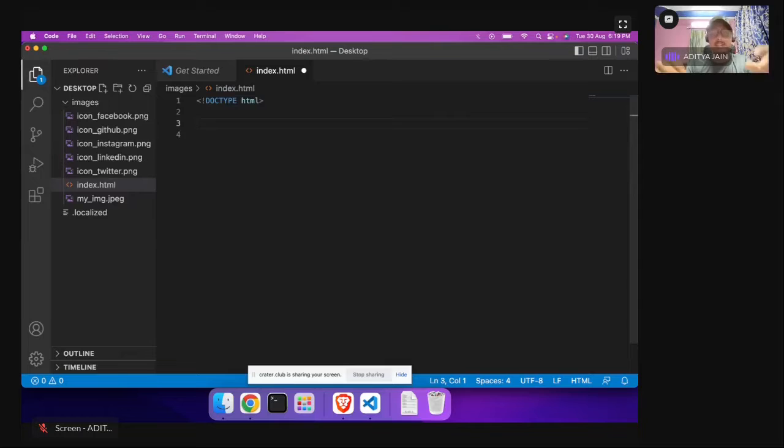And then you already know we have some sort of hierarchy. In HTML pages we have a hierarchy. The root node is HTML. At the very top HTML will come, right? And then it will be divided into two. One will be head and one will be the body. So here is our head tag, and here comes our body tag.